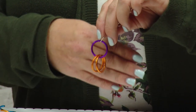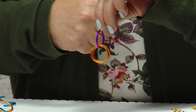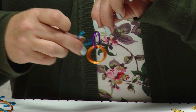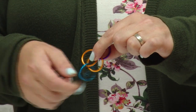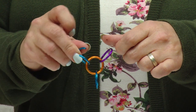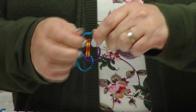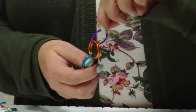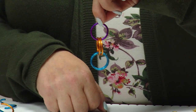So I've got one and that's my second. If you can see now, I have my jump ring that's attached to my clasp and then two closed jump rings. I'm now going to add another two jump rings to the previous two. So I've got another pair of jump rings going through both of those jump rings, so make sure that they go through both of them, and close. So I now have my jump ring from my clasp and then two pairs of jump rings.